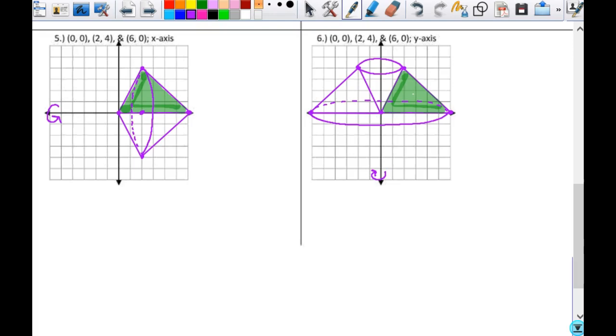After you draw it, you have to be able to visualize some of that stuff, because you're still going to have to find things like height and radius and all that good kind of stuff. And if you don't even know what you're looking at, you don't know what you're looking for. Now, is it going to be pretty easy to find the radius of these things and the height? It's not that bad. It's graphed. It's really not that big of a deal. But if you have no clue what you're looking at, then you don't even know what you're looking for. Does that make sense to you? We good? Any questions? All right.